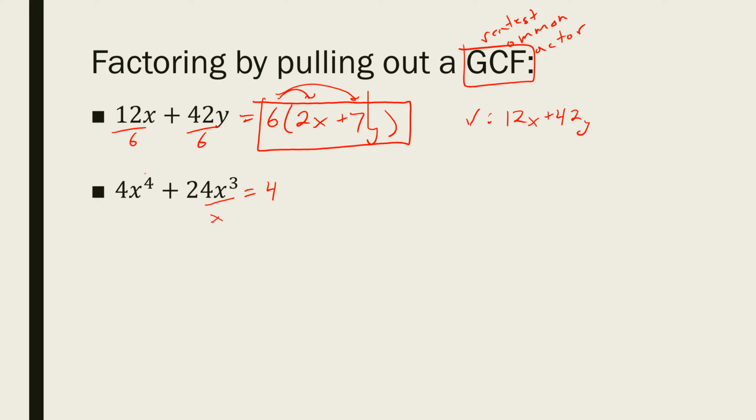But if I only pull out 3, take a look at what happens now. If I pull out 3, well, this guy really does have 3 to give. And if I pull out 3 here, yes, he has 3 to give also. So x to the third is the highest power of variable that both terms can give up. All right, so when I pull out 4x to the third from the first term, I've pulled out the 4, it's now just 1. I don't even really have to write it. And I've pulled out 3 of the x's, 1x remains.